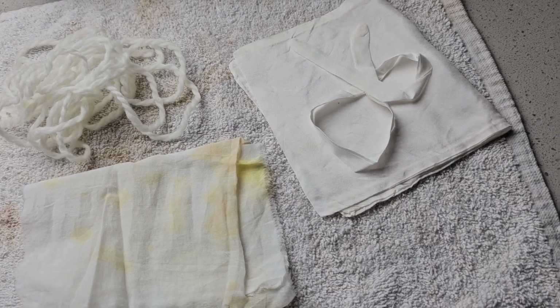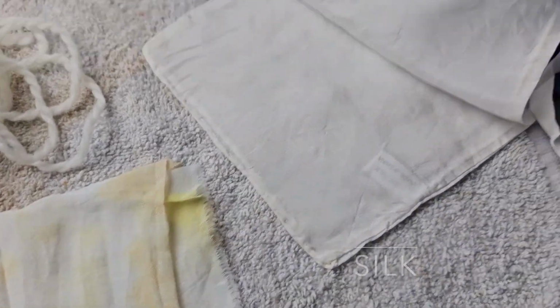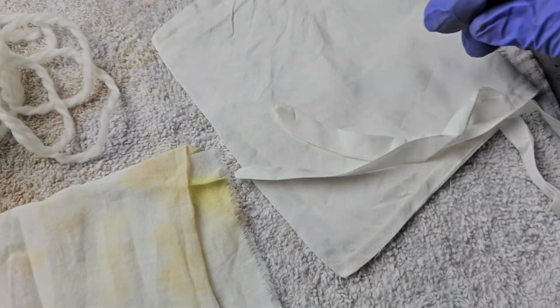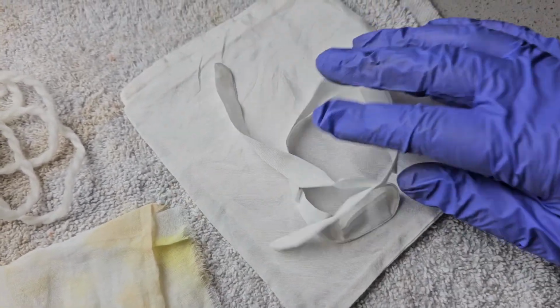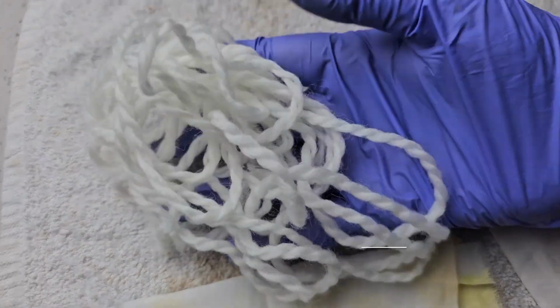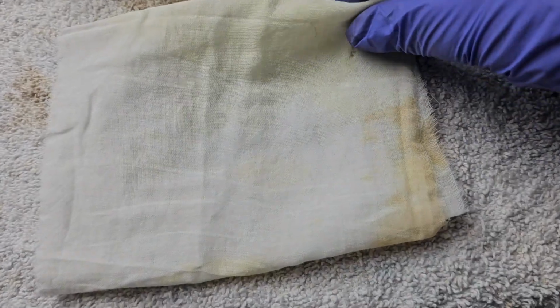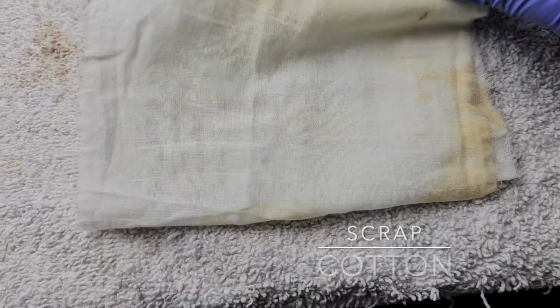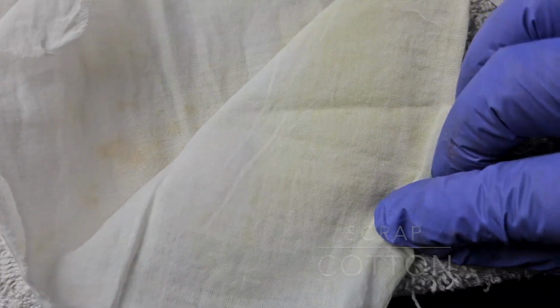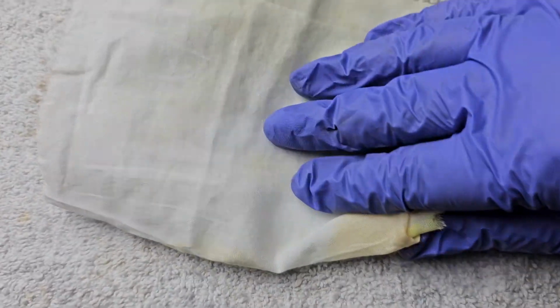So for today's fibers, we're going to be working with silk. I have a silk gift bag here that also has a little tie that goes with it, so we'll be using that. We have some beautiful wool yarn, and then a piece of scrap cotton. This is something that I tried, probably eco print, didn't quite work well. So I always save it because you can always repurpose this and do something different with it.